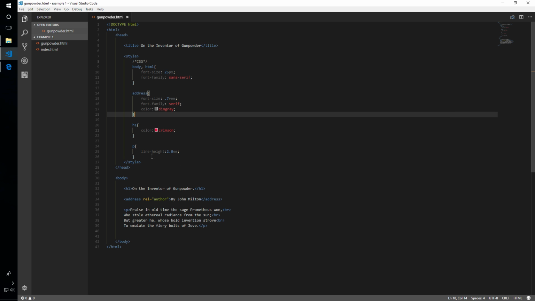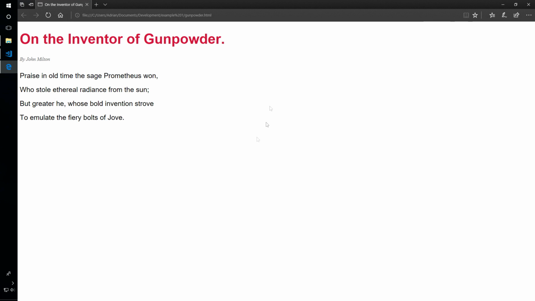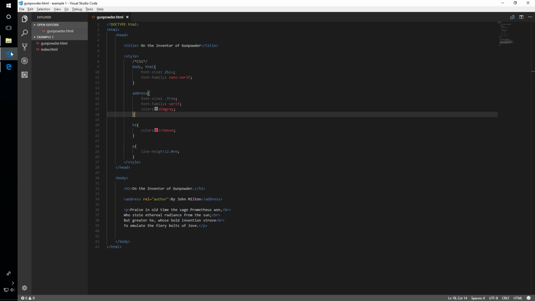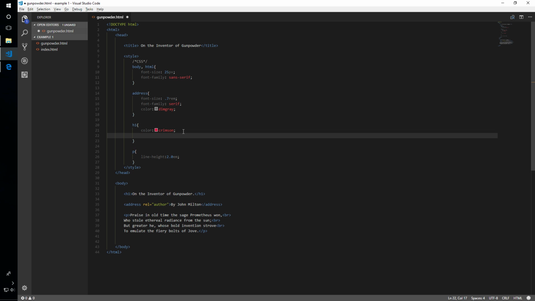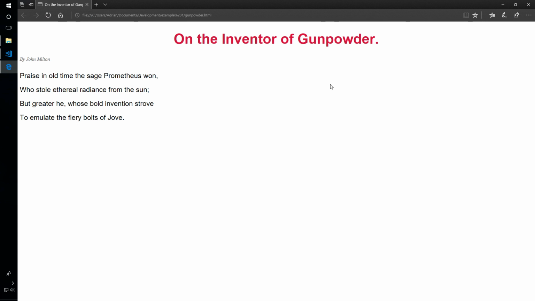And the last little change that we're going to make is, I think that, you know, this looks interesting, but if you open it up to full size, you'll see that this header is kind of over here on the left, and I don't really like the way that looks. So I'm going to go into our H1 tag here, and I am going to say that the text align should be in the center.